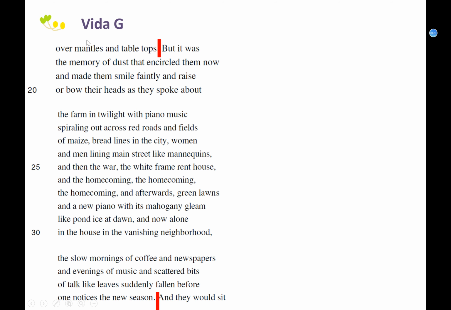And then we can analyze this part. You can pause the video to read these long sentences, and you can try to use the strategies I just taught. So identify the sentence structure, subject, verb, object, unfold the meaning of the metaphor, simile, and analyze the other literary devices, and analyze the tone. So there's an accident. Smile faintly and raised. Use accident to emphasize they were content about their life.